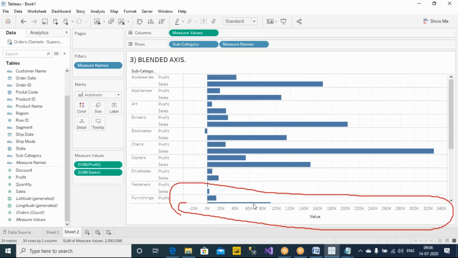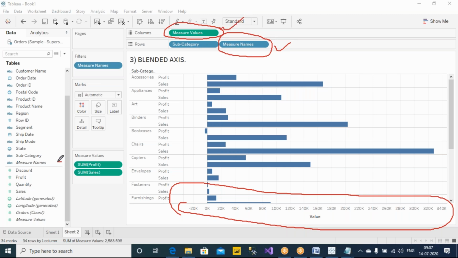When you do that, we call it the blended axis, point number 1, and the name of the axis will change to Value. That's the second point. Observe here as well: where is my sales? Where is my profit? I don't see both of them, but instead I'm seeing measure names and measure values.